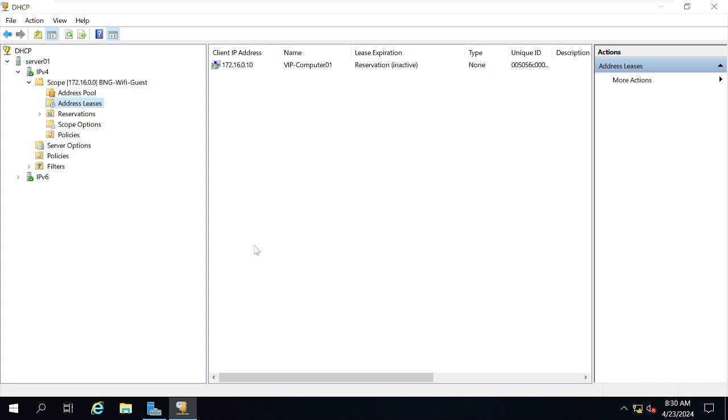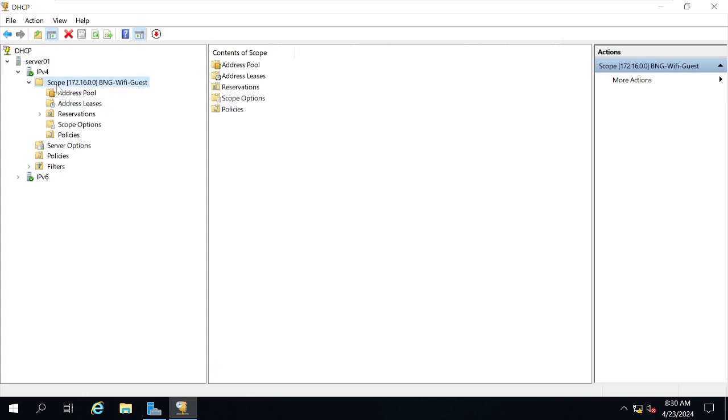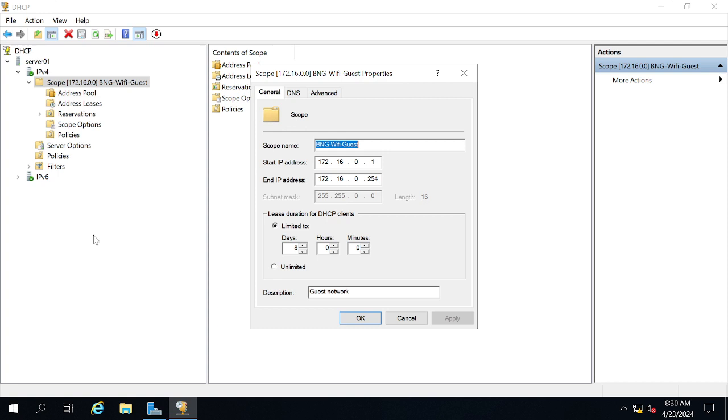If you want to see how to increase or decrease the lease duration after creation of the scope, just go to the properties of the scope, and you see here 8 days is there. If you want to set it as unlimited, click on unlimited. If you want to give limited access, you can change this 8 days to some hours, for example 9 hours, because nowadays people are working from home, coming only 2 days weekly.